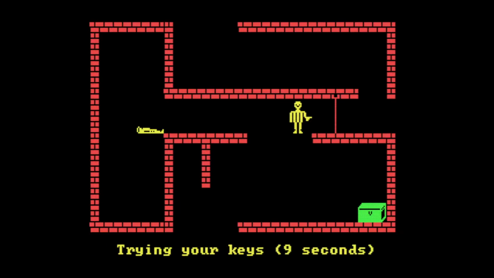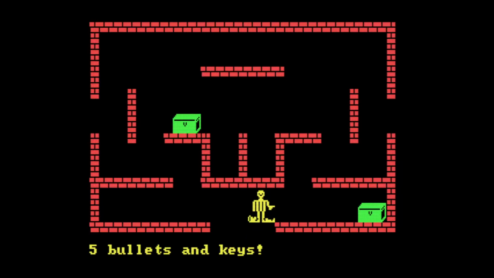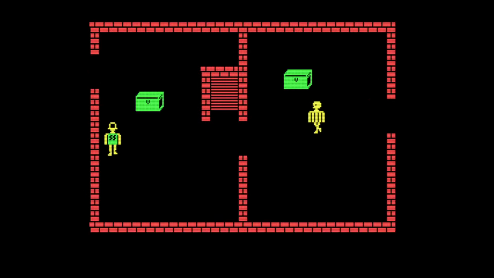Right, so the keys are useful over here. Point the gun. Trying your keys. Let's open. Oh, holster the gun. Walk over here. Point the gun. Didn't see me. There. Sometimes you have to shoot. Searching. 5 bullets and keys. Holster the gun again, H. So yeah, you can go walking around, exploring the castle. It does take a little while to get used to the keys.